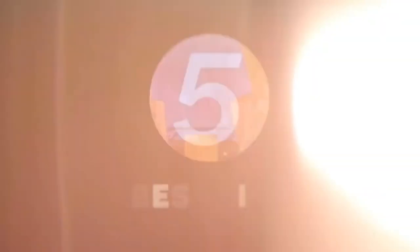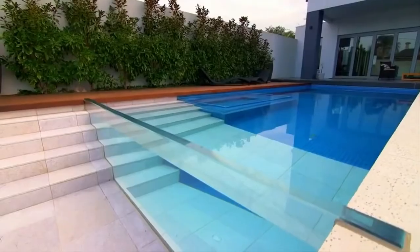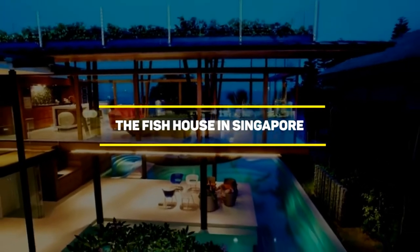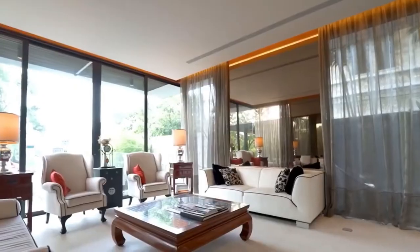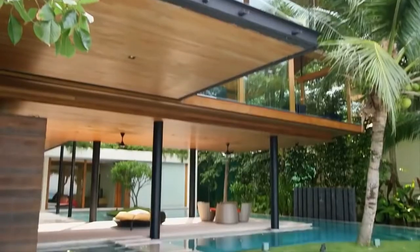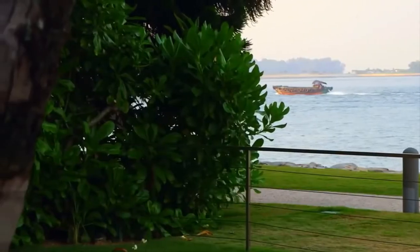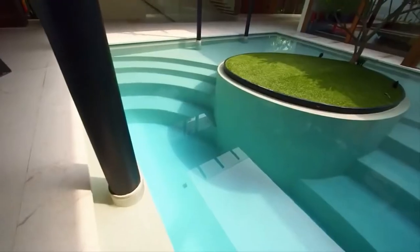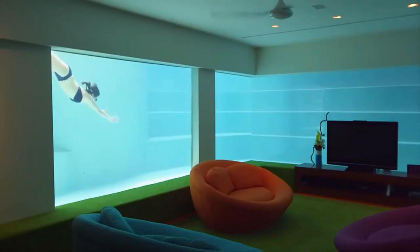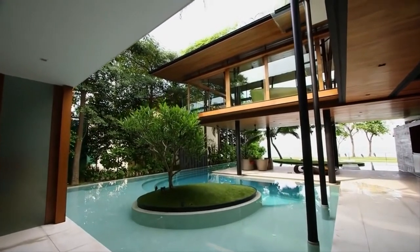Today's best pick: Nothing compares with the heat in Southeast Asia, and there is no better way to enjoy it than having a house with an ocean front and the lush landscape of Singapore. Such is the case of the Fish House, a tropical bungalow built in 2009 with the goal of creating a living space in close relationship with nature. This was accomplished by putting the pool right in the middle of the jungle-like garden with an endless ocean view. There's a media room at the basement level with an acrylic window that constantly reminds us of the house's connection to nature, allowing natural light into the room as well as views out into the pool. The house has plenty of green spaces for lounging and enough photovoltaic panels to power the whole house.